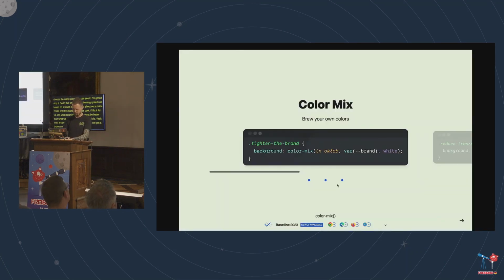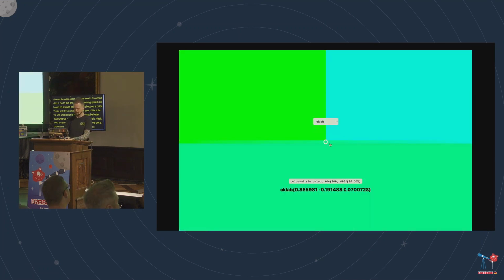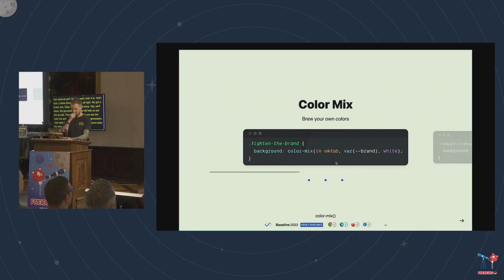Yep, we'll leave. We got another one that will help us see this as well. So this one's a tool that lets you see the color mix and writes it for you. So again, generators. I like little tools that help you, and it's really bizarre what the color space can do to change the result that you get. So anyway, this one's at colormix.style. You can just go try color mixing right in the browser.